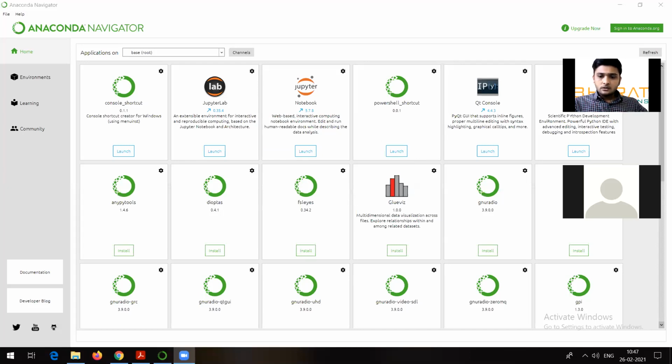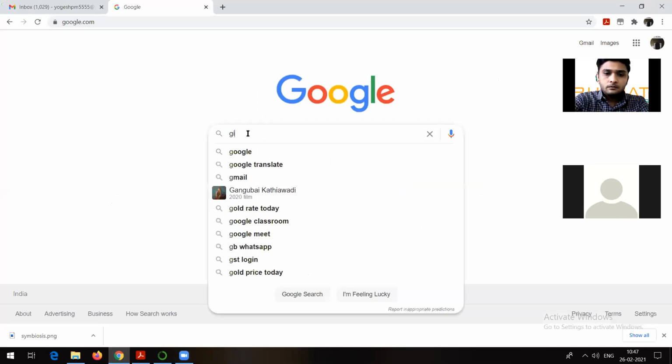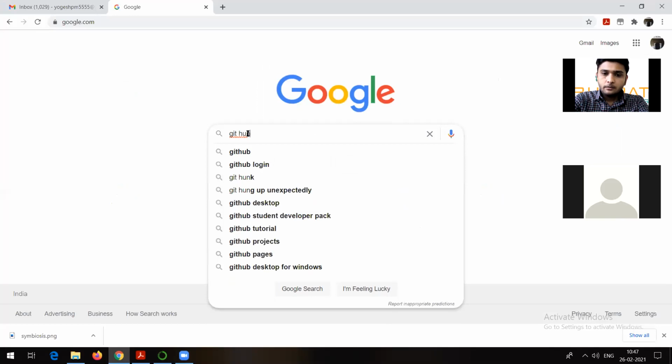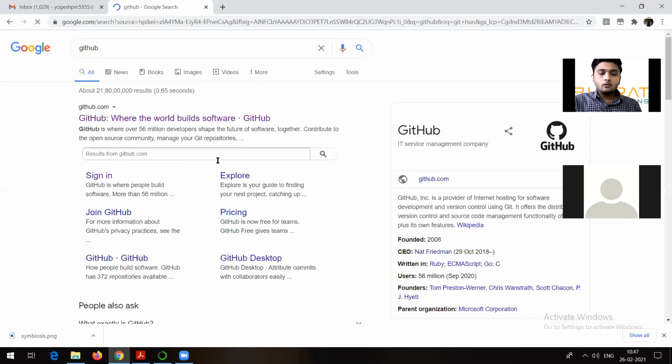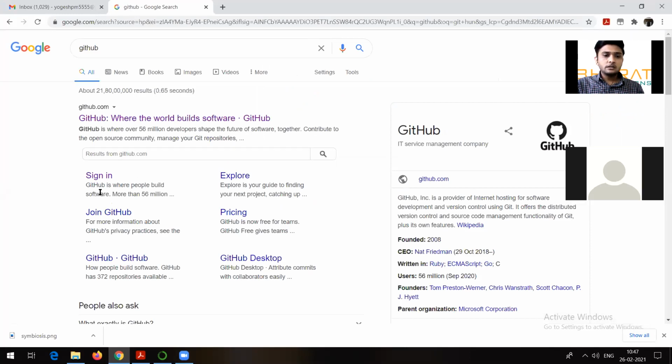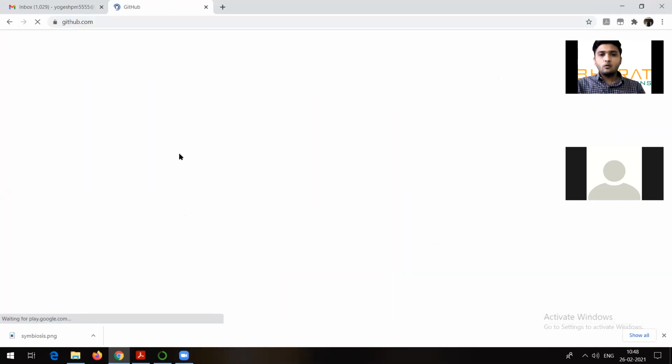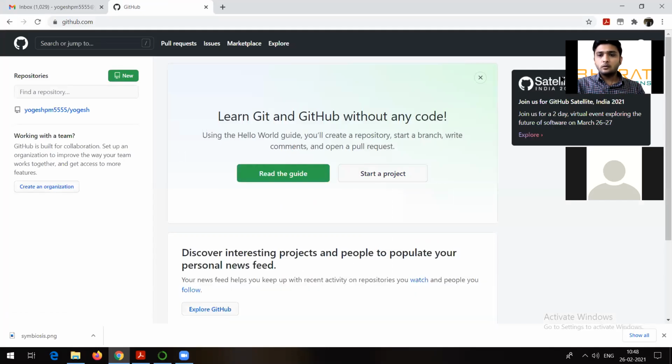Okay. Now to answer your question, Sneha, how to upload your assignment on GitHub, let me show it to you. What you have to do is very simple. Go here, just Google GitHub. If you do not have an account on GitHub, what you need to do is sign up. If you click on sign in, it will ask you to sign in. In my case, I already have an account, right? Signing up is not difficult. You just need to provide some details. It's like creating an email ID, right? Once you log into your account, you will be able to see something like this.